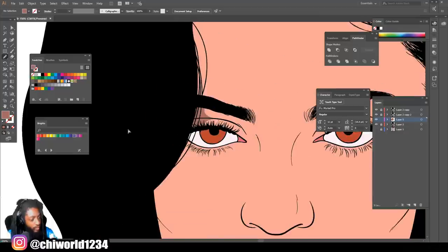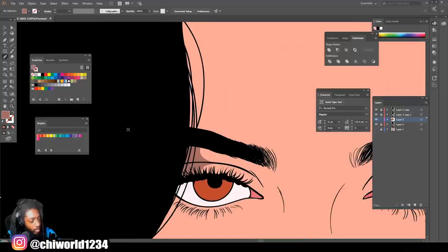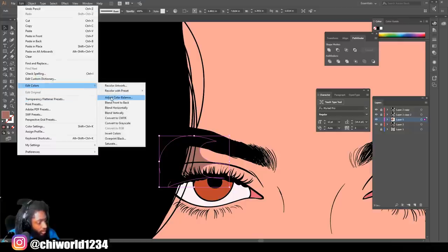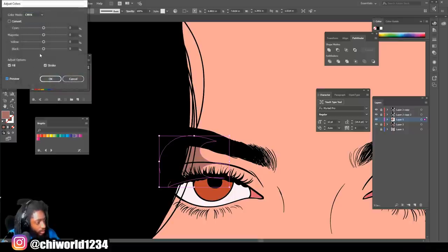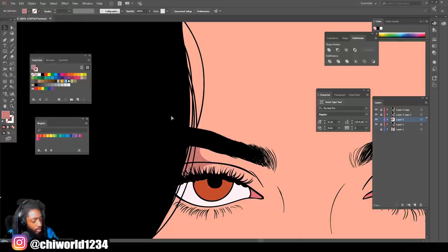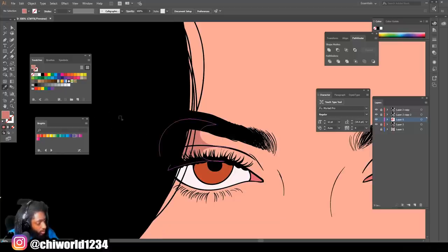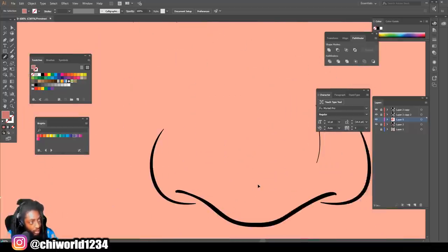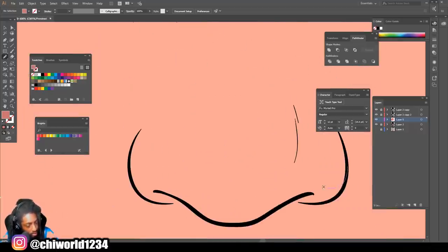So now select that shadow, go to edit colors, adjust color balance. We're gonna have to keep tweaking the colors till we find the exact one we want, but I'm gonna just use that for now. Go ahead and add my shadows. Place my shadows exactly where they need to be.